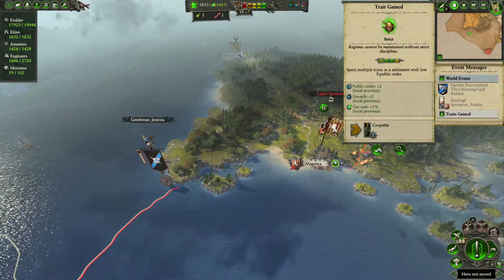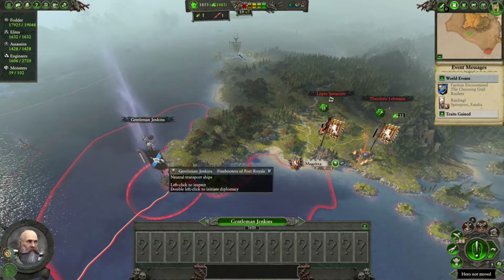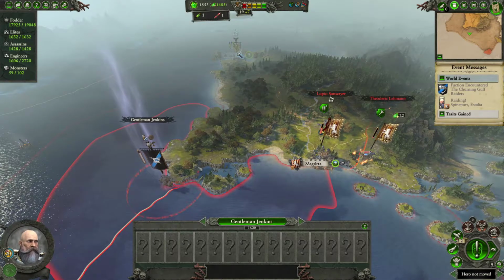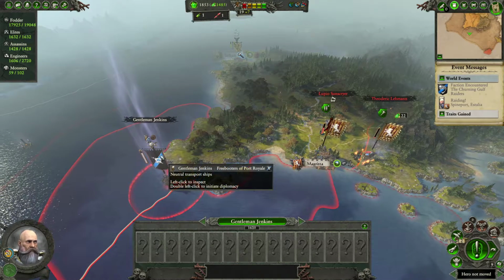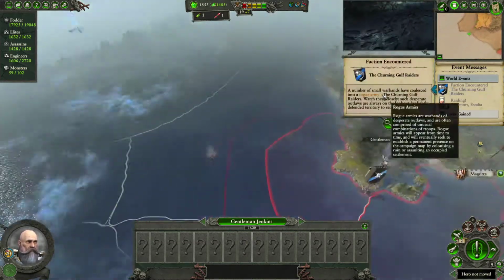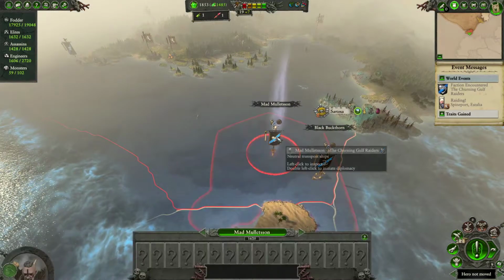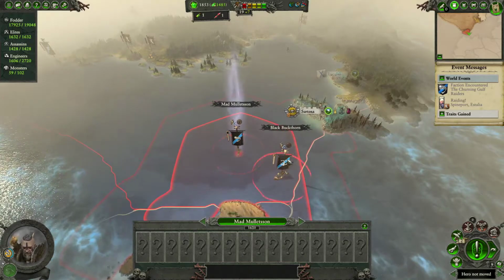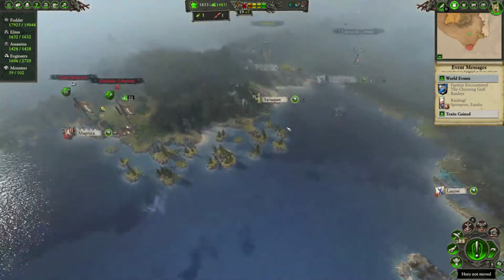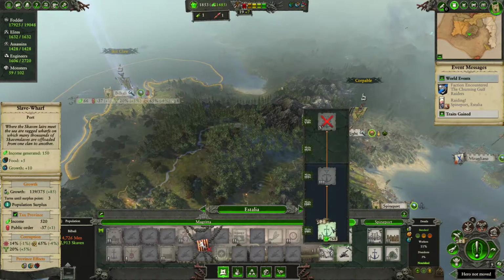Wrecked. Wrecked. Hey. Praise Sigma! Yes, they are the Empire faction pirates, that's what I thought. No, wait a minute, that's the Freebooters. Where's the Churning Gulf Raiders? Oh, down here. Yeah, they're the Norska ones. And then Black Buckthorn is the Dwarven one. Or Dobby, whatever you wanna say they are. War condensers are full.